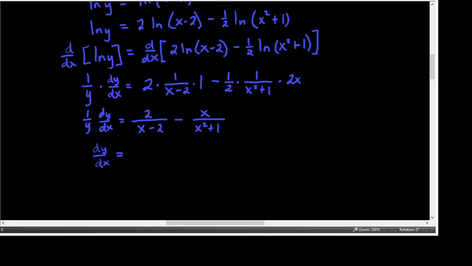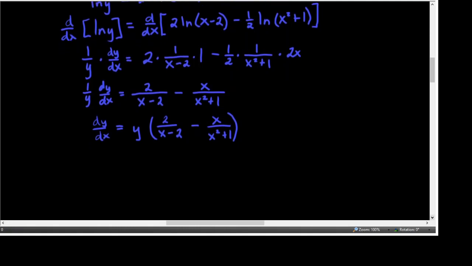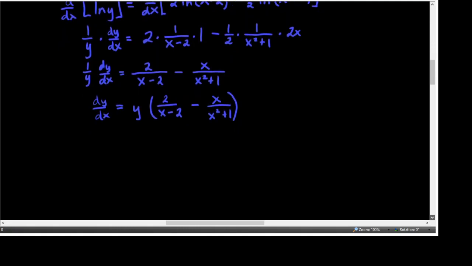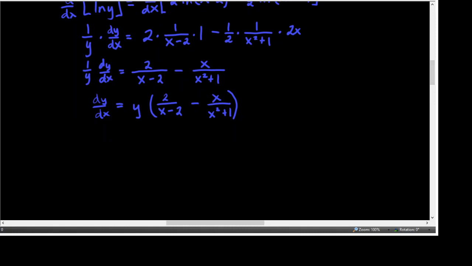Now solve this for dy/dx. So to do that, we'll multiply both sides of the equation by y. And you could distribute that y, but I'm going to suggest you don't. It's not necessary, and it makes for a messier looking thing anyway. And by the way, sometimes we're setting dy/dx equal to 0. So distributing right now would be silly, because you'd have to factor it probably to continue.